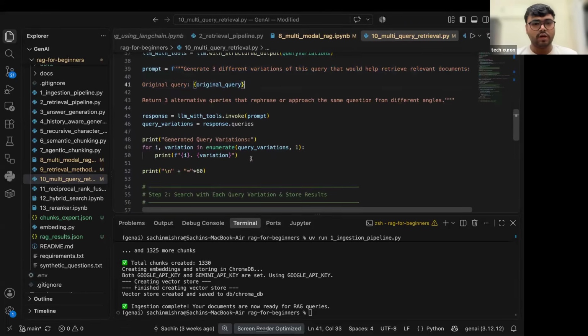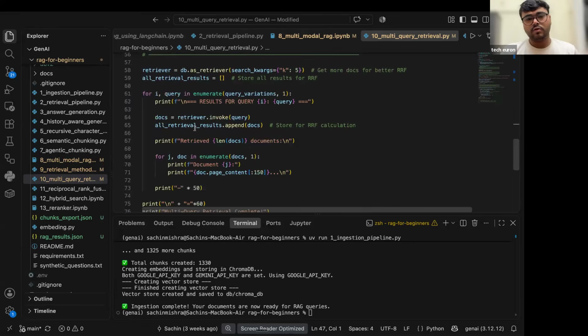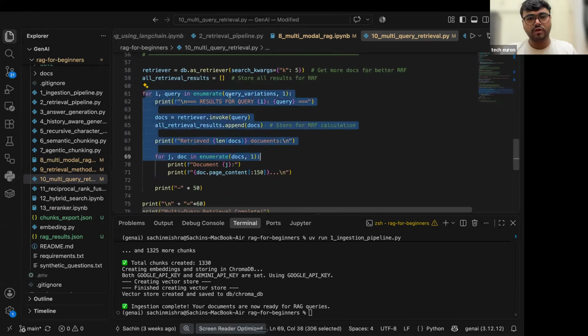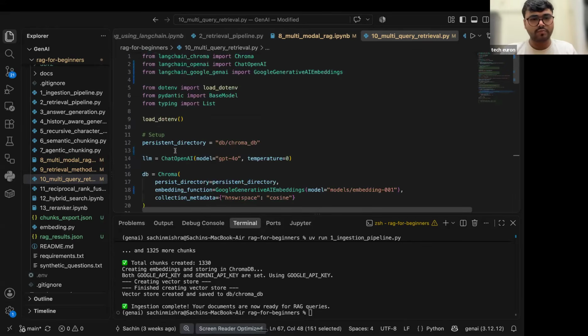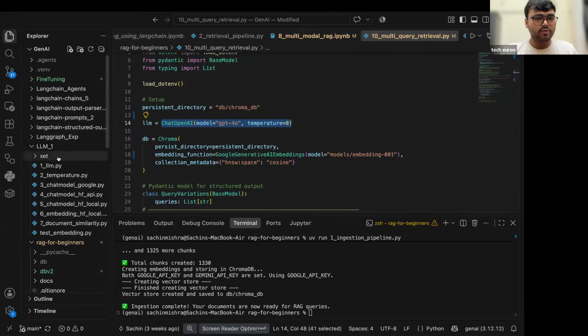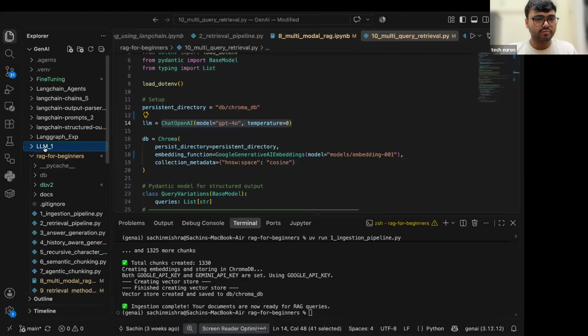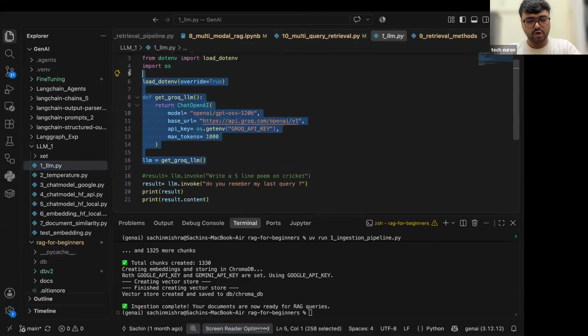That's it. And finally, the LLM is going to give us that query, and then take that query, hit the database for those three queries. So you see, we are iterating through all the query variations, and we are invoking the vector database and getting the result. That's it. Let's try to run this and see. Before we do that, let's change the LLM once again. Now here you can use a simple LLM, not a problem. So I'm going to use our Groq LLM.